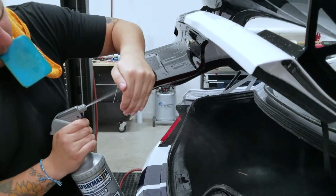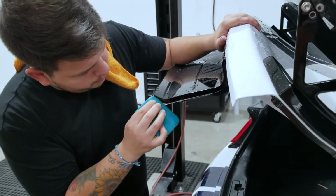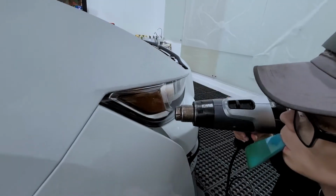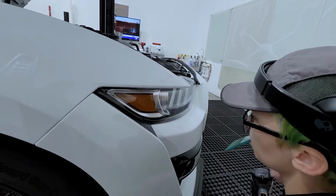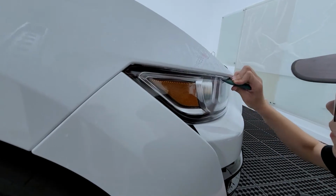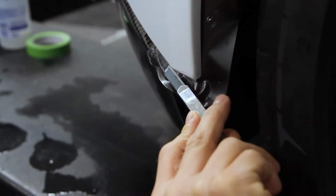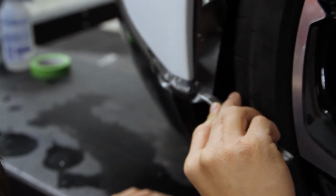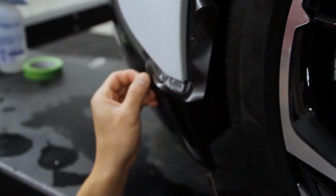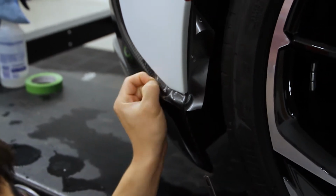Once each piece of film has been tacked down and we're happy with the placement, and have double checked that there are no bits of debris underneath, then a heat gun is carefully used to tuck around edges where possible and make sure that untucked sections and relief cuts are thoroughly adhered. The last step is to hand cut excess film. This is a challenging step and not everyone does it well. We've seen plenty of crooked lines or cuts that go too deep and scar the actual paint. So once again, steps like this are what really separate amateurs from the pros.